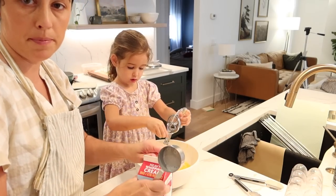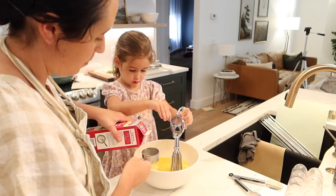The recipe doesn't call for cream, heavy cream, but I'm going to add a little bit of that in place of all of the milk.